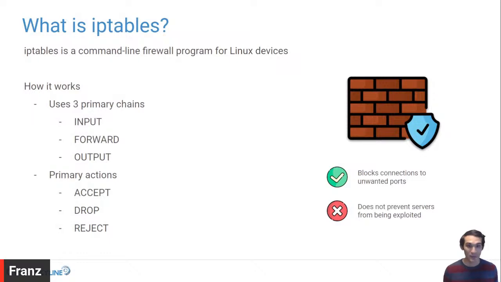Now, that being said, firewalls are very important. The reason why you might want to use a firewall is, say that you actually do have a web server and it should only be accepting connections from, let's just say, port 80 and port 443. It shouldn't be accepting connections from any other ports. By telling your firewall to only accept connections from those two ports, you can prevent a situation where maybe someone comes onto that server at some point in time and they install a new service that they're not supposed to.